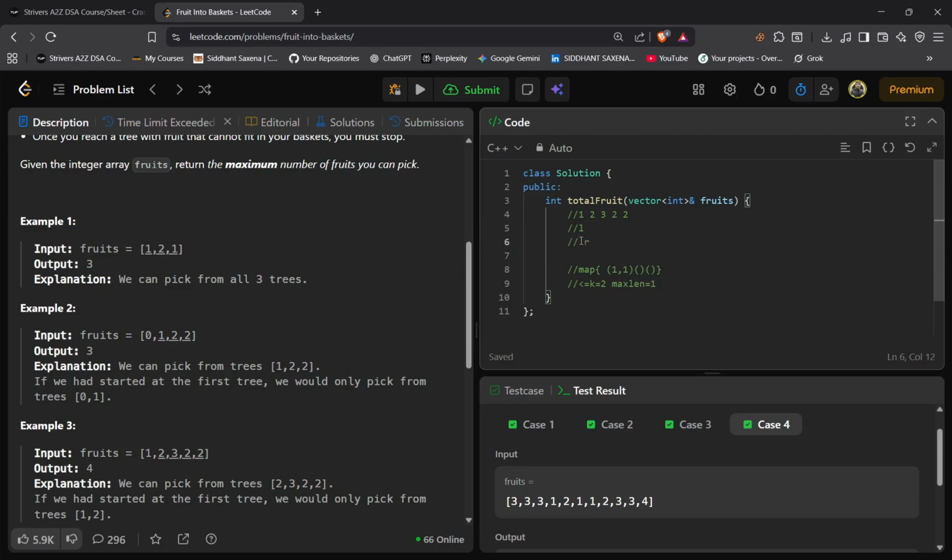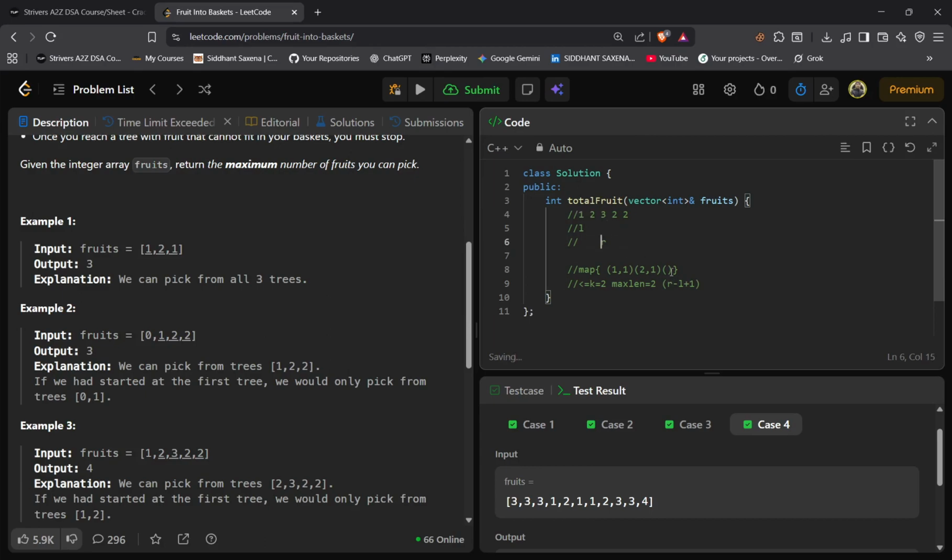Now we will increase the right pointer. Now we are seeing 1 and 2. This is okay, this is less than or equal to k, only 2 types of fruits are there. So we will first put the 2 in our map, that we have covered this type of fruit and its count is 1, and then we will update the length, which is 2, and actually that is r minus l plus 1. If you are confused, how? Suppose r is here, this is index 1, this is index 0, so 1 minus 0 plus 1 equals 2. Okay, let's move again.